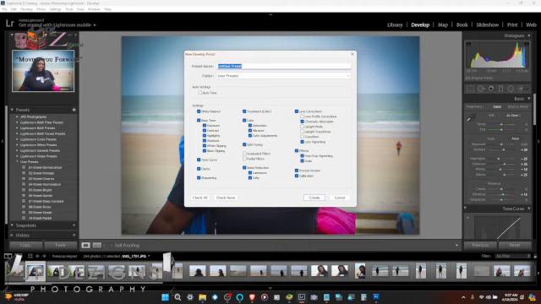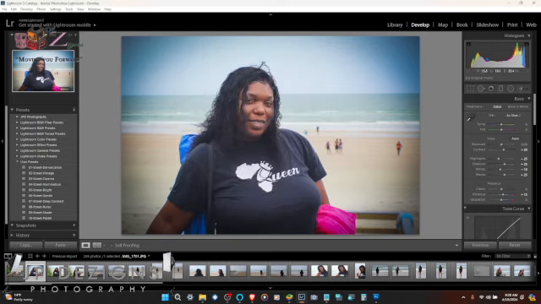Then I added the preset name, but you don't really have to worry about the preset name. I know there's another way you can do it, but this is how I did it. Then I hit create, and I left all the rest the same. What it did was give me a custom preset from what I already have. And once I got that preset in, I just removed that preset.